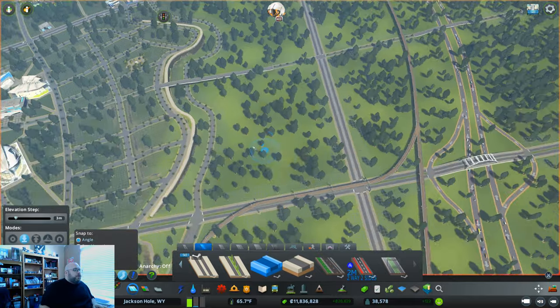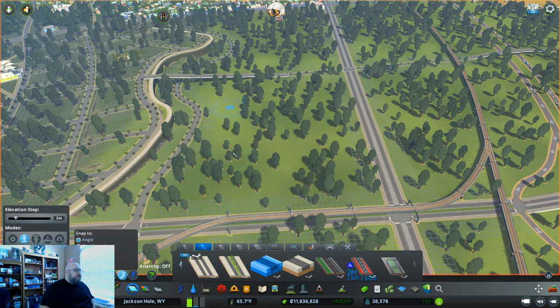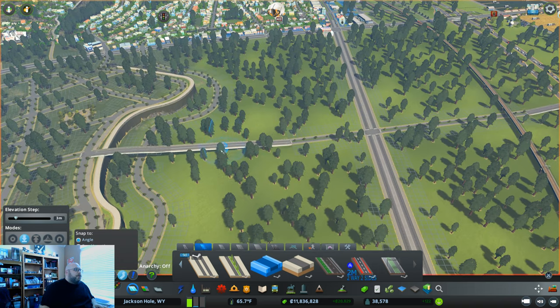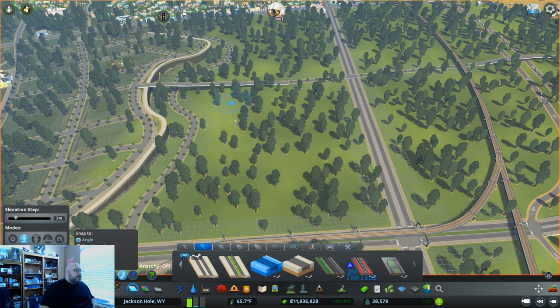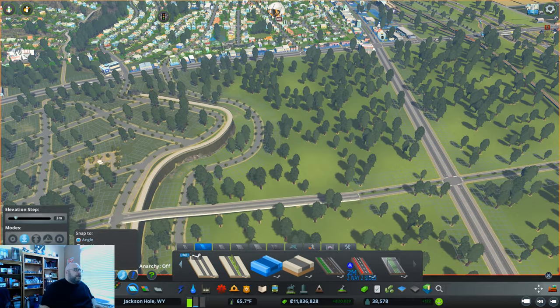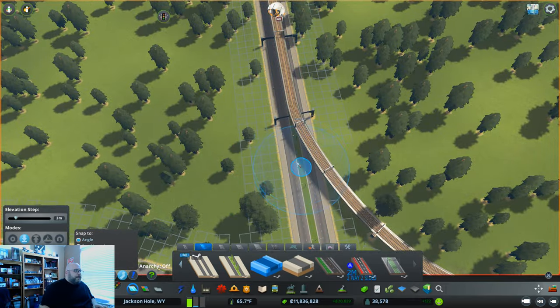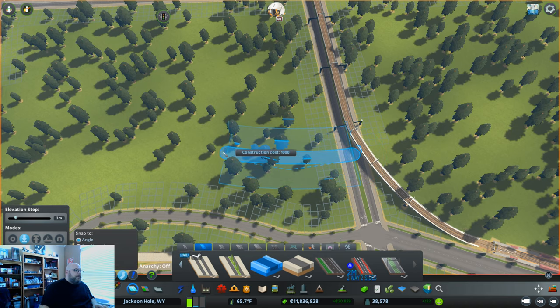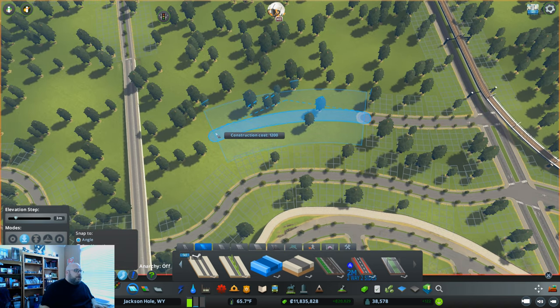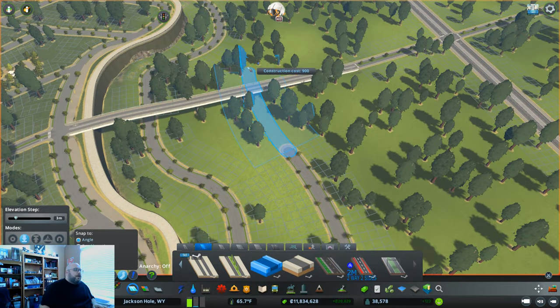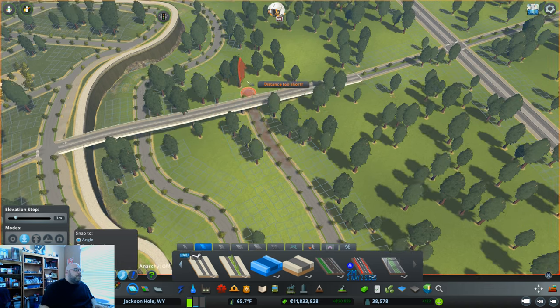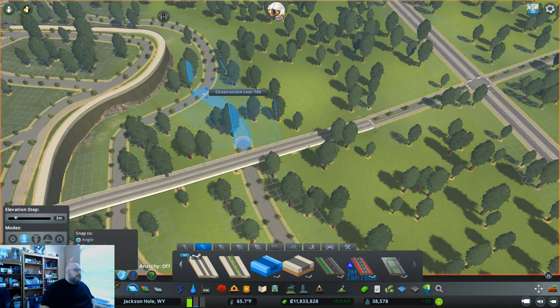And how do I want to do this grid? I could do one that's kind of straight off of here and almost goes straight across here. I could do that. Maybe one that comes and does follow the curve a little bit, but maybe tees into that. I don't know. We'll figure it out. Okay. So I'm just going to click, and we're just going to lightly follow the curve here. And I'm hoping I can go under there without much trouble. And then we'll just tee into this here.